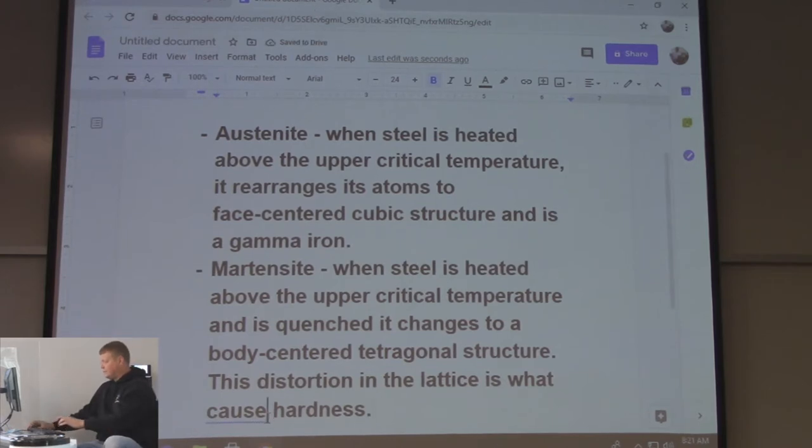One of the main things, an important thing to come out of this course, is to know that when you heat up steel and quench it, it gets hard, right? You ever hear you're not supposed to cut through stuff that's been welded? Technically, if you're doing low carbon steel, it doesn't have enough carbon in it to get real hard. But this is why when you're doing weld tests, they say air cool instead of putting it in the water. Everybody know what quenched means?